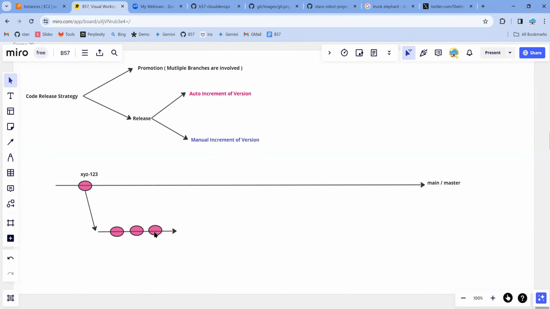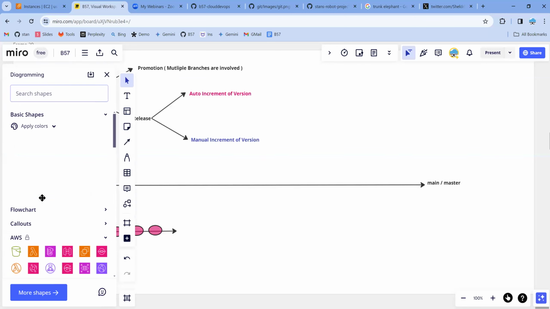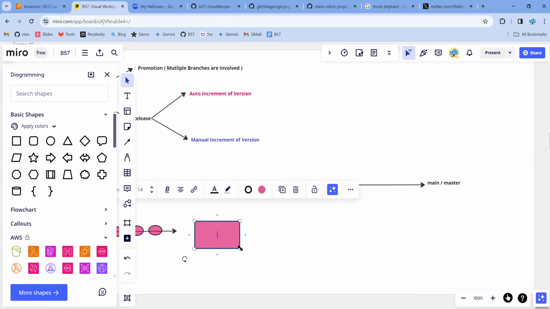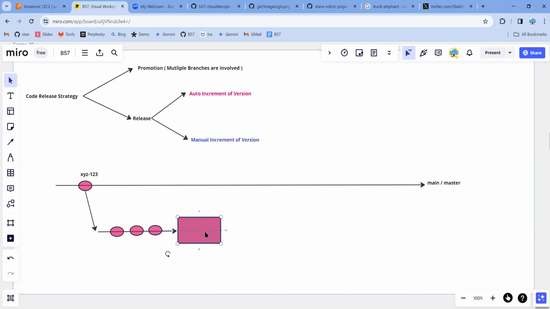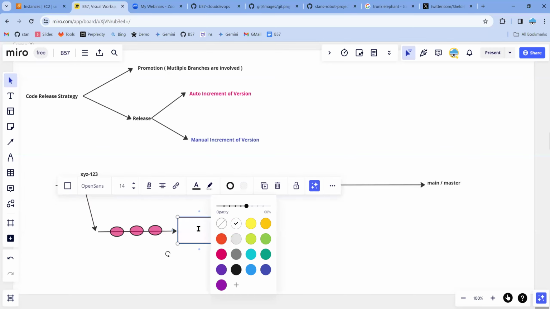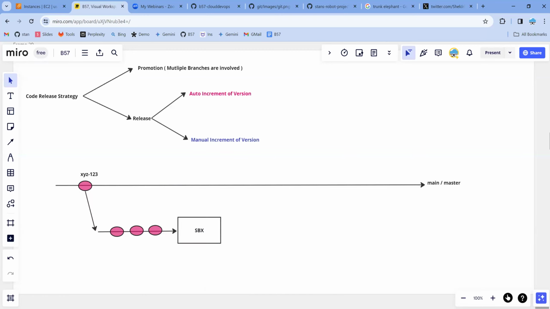I made a lot of commits, and then I tested locally. For example, I tested it on my local environment and it is working fine. Now I would like to sandbox, saying that this version is working fine, and raise a pull request.